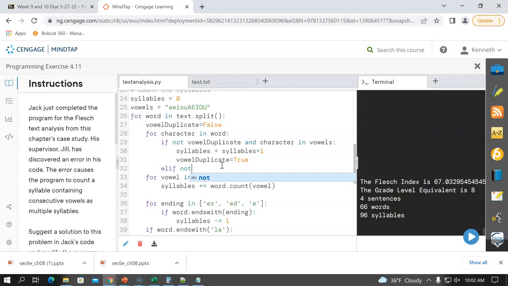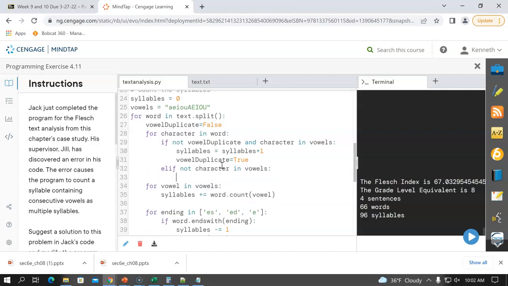And again, I'm going to use my not. So if it's not a character in vowels, then I'm going to set that vowel seen, I call it vowel duplicates, to false.